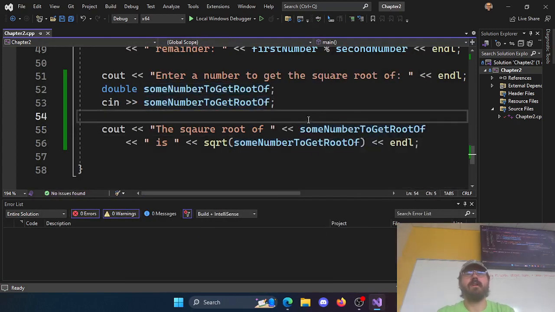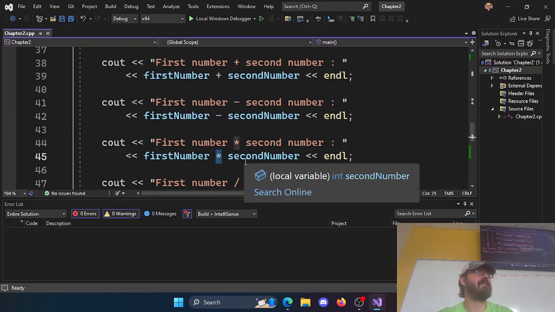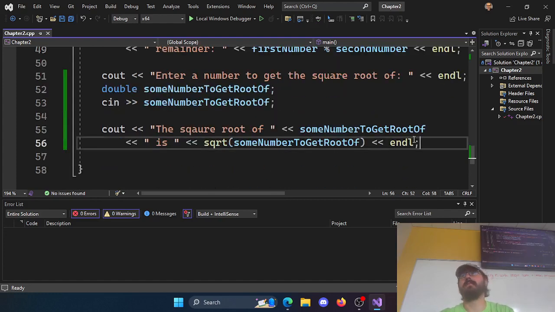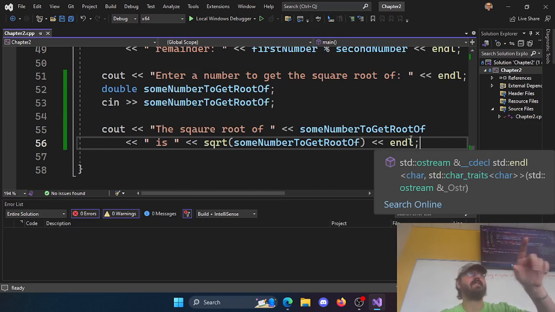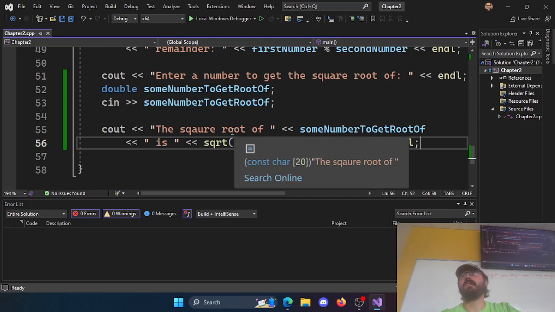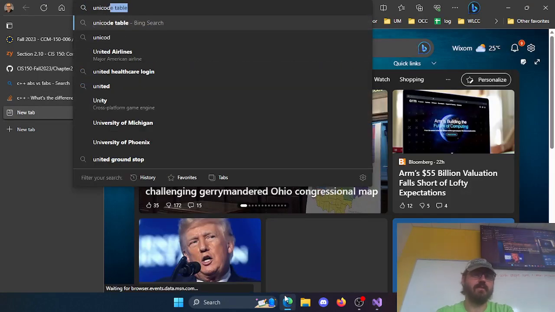Again, though, the common operators are plus, minus, multiply, divide, even modulus, but there's no key or symbol for square root that we can type. We don't have the little square root symbol. You can't type one of those on your keyboard very easily. Technically you can if you care: a Unicode square root symbol.